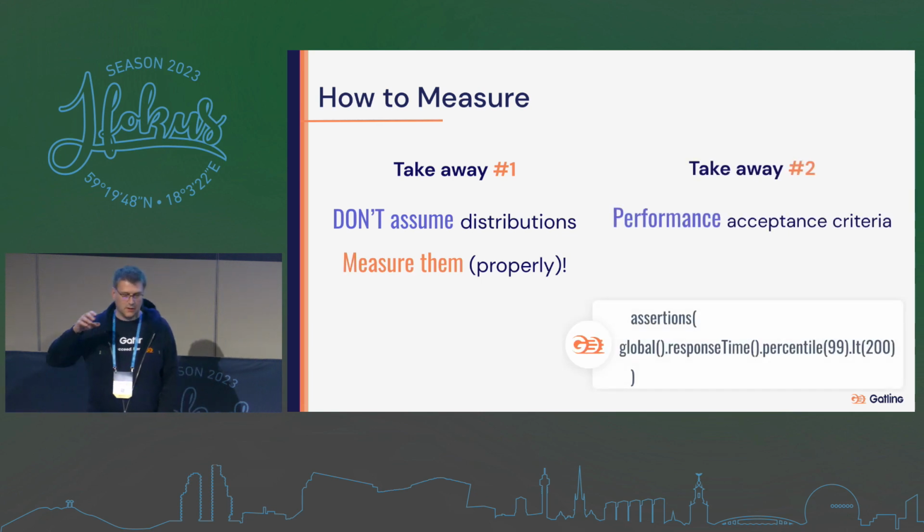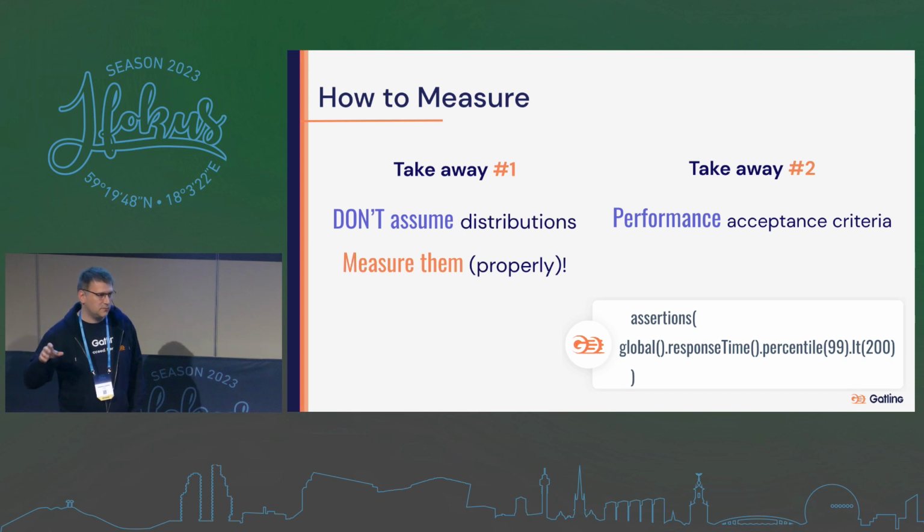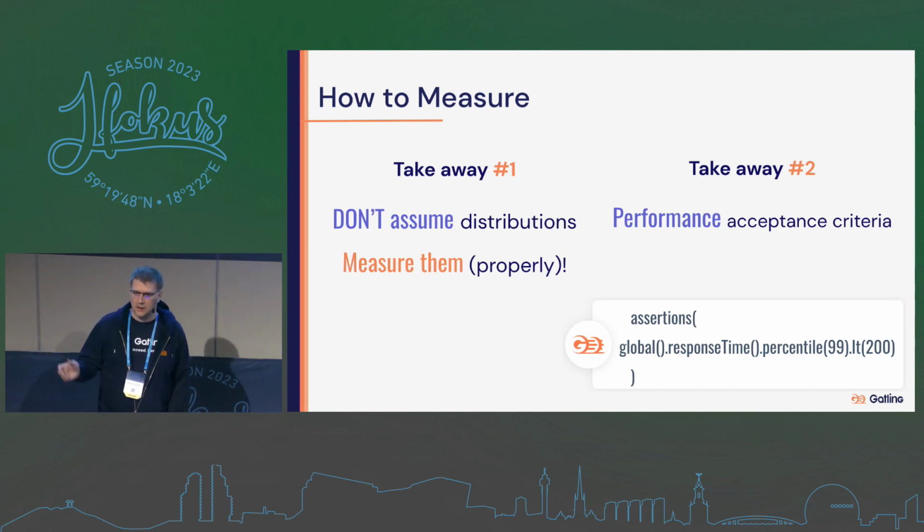And you really want to define performance criteria, acceptance criteria. So for example, some P99 on your response time, some error ratio, so that you can decide the performance of the application in this case is fine, or I have a performance issue that I need to investigate because the behavior is not satisfactory for my end users.